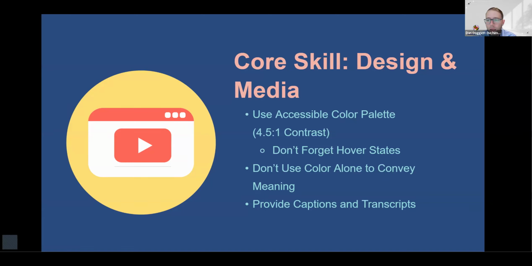So when you're picking your colors, let's say you're designing a button based on the color scheme that you provided. Don't forget to also check the ratios for the states of that button. So if you're going to include hover states or disabled states, make sure that the text still is readable with the color contrast tool.